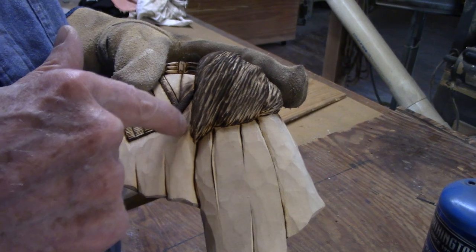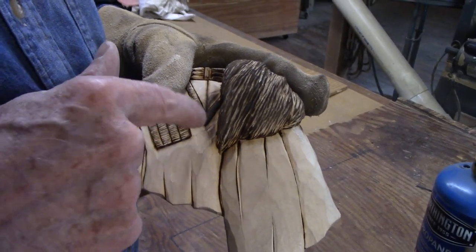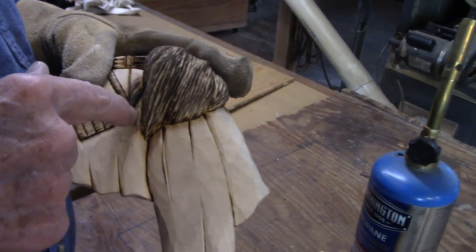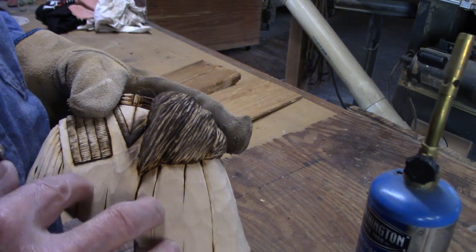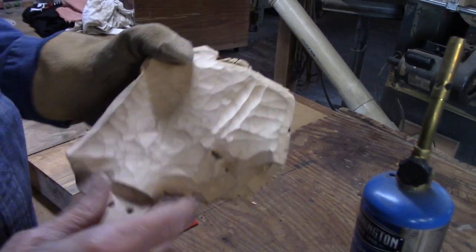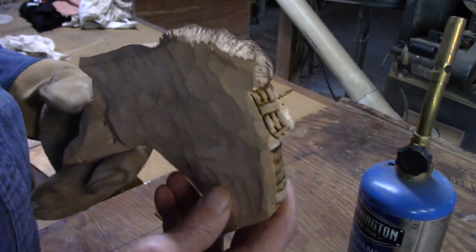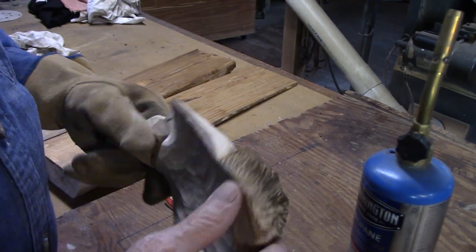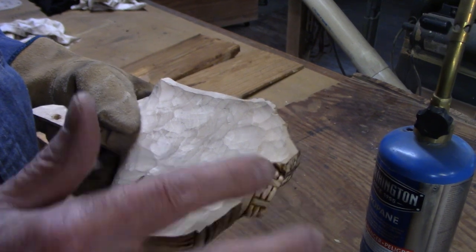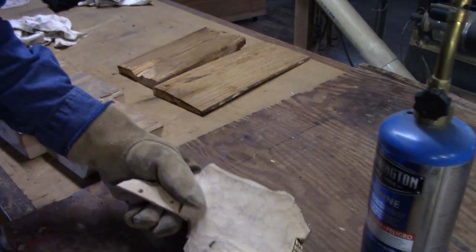I might try to clean that little area up right here where the raw leather is, so it remains the same as this here. So there's only one more step left, and we'll be done with this part, the carving part. Because like I said, I'm going to come back here once I get my dual sharp, and then I'm going to use a pencil.